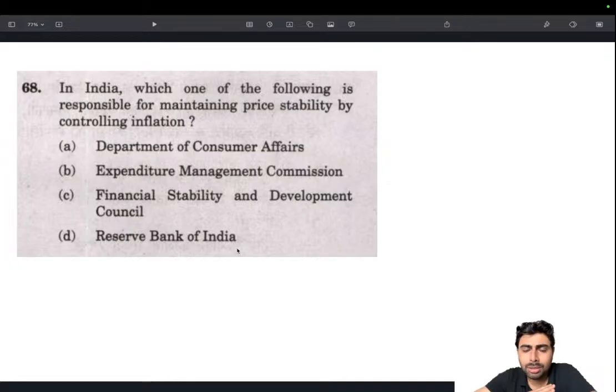And in the last class also I have given you a comparison between what is cost push inflation and demand pull inflation. Be very clear about that. Okay, that's one thing you need to have a good understanding about, and that helps you in eliminating the answers and arriving at the answer. Again, this FSDC is an important body. Questions have been asked about this. Nothing much has been asked about these two bodies.